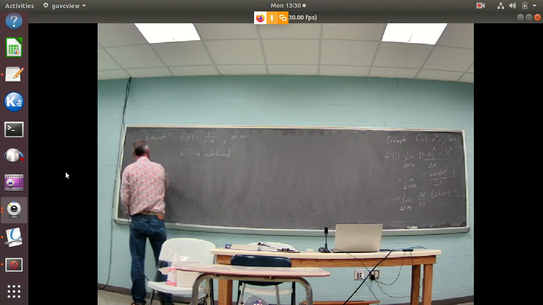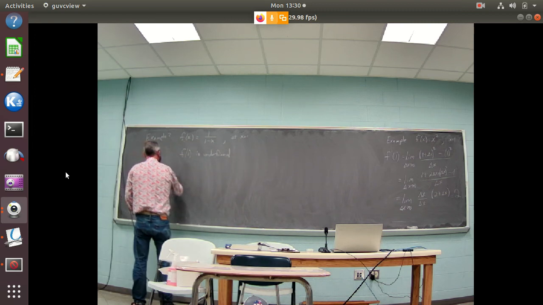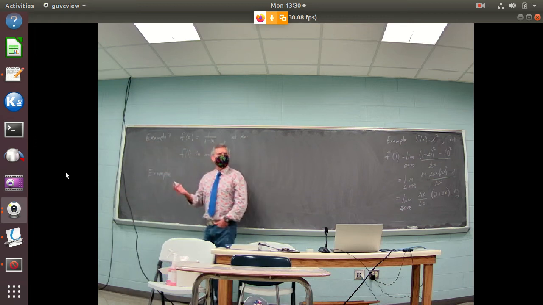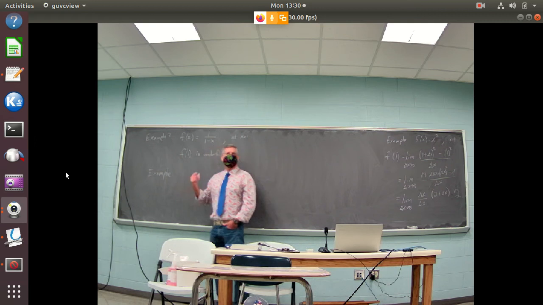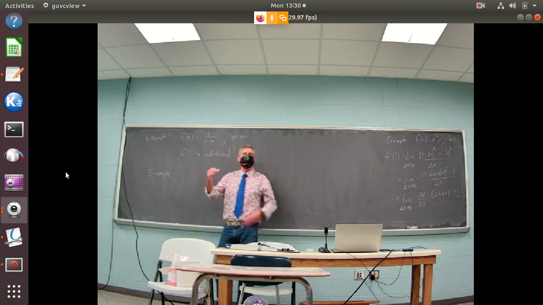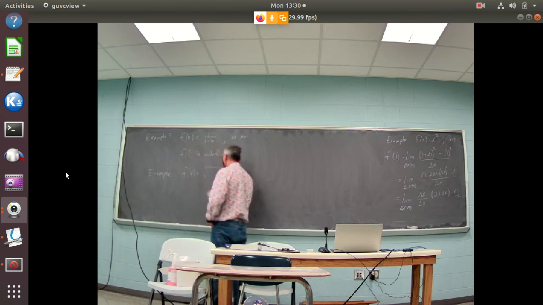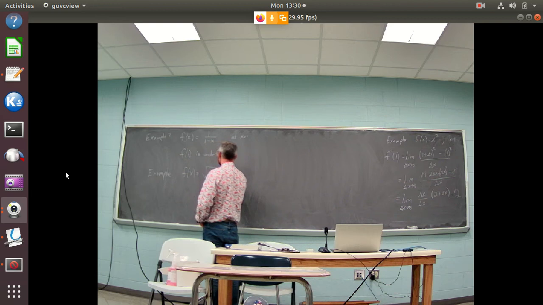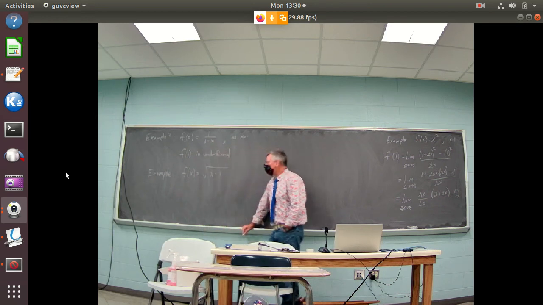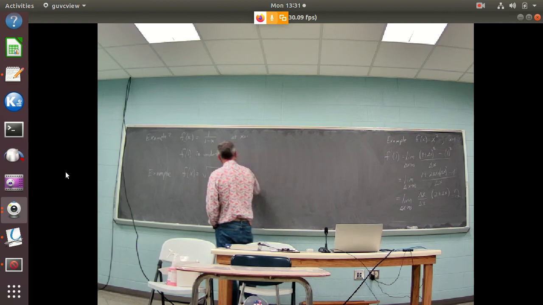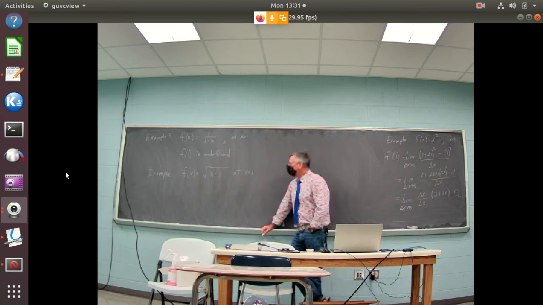So, like, now you run into this issue with limits, right? Sometimes you can only do a right-hand side or a left-hand side limit, or if you were to try doing both, you get different answers, something like that. Suppose we have f of x is equal to the square root of x minus 1, and we want to do this at x equals 1.